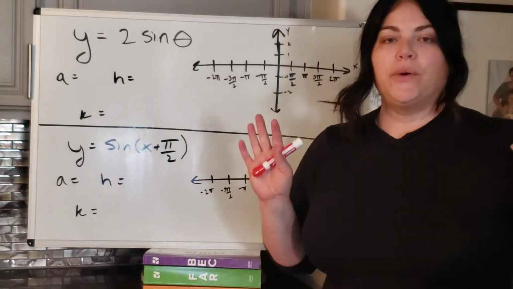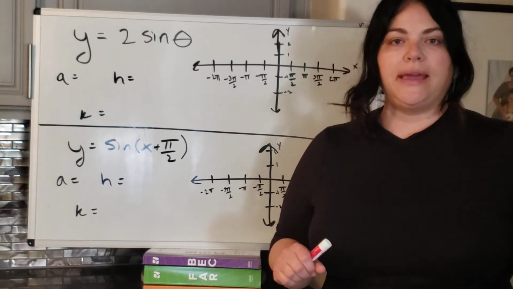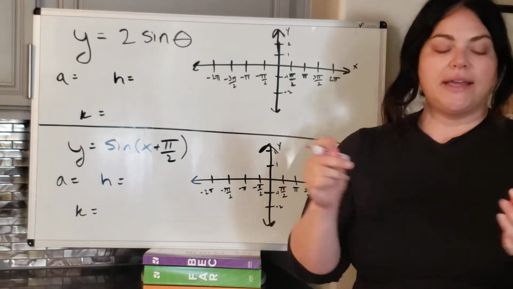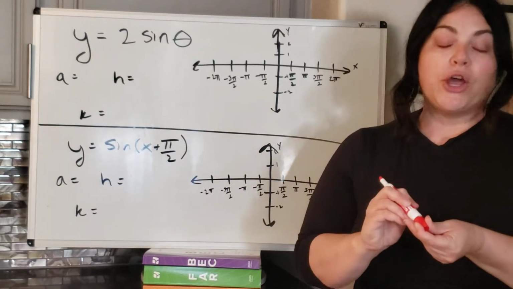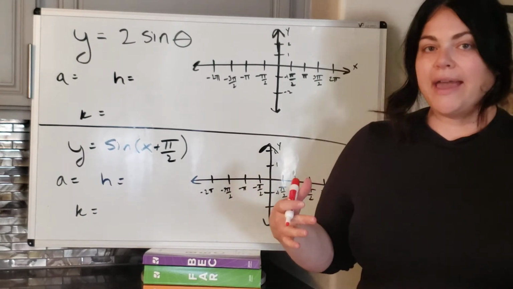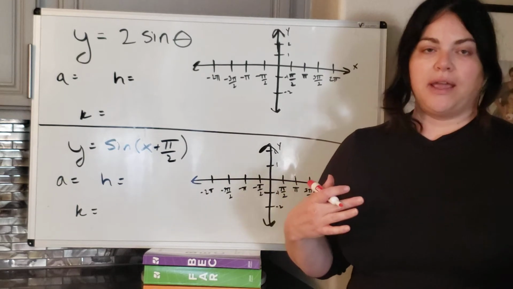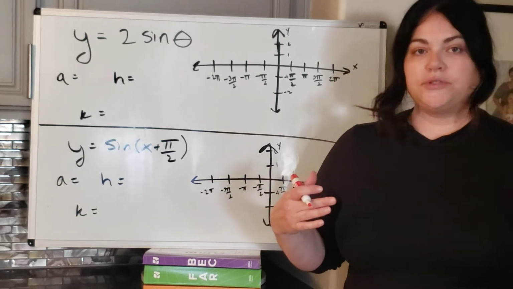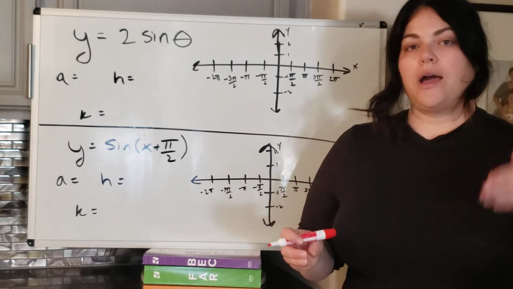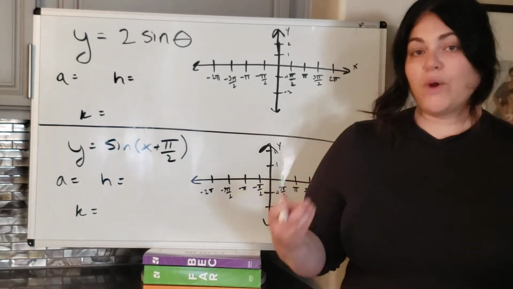Hi guys, so we did the parent functions of sine and cosine on Monday. Today we're graphing them using A, H, and K, which you should already remember and know because we've done A, H, and K all year. So it's just a quick refresher. A is our multiplier and it also tells us whether we're positive or negative. Our H is our left-right shift, always going the opposite direction you think it will, and our K is our up-down shift. A hint for H is that H is always in terms of radians.